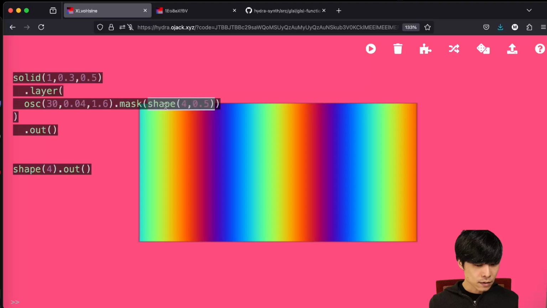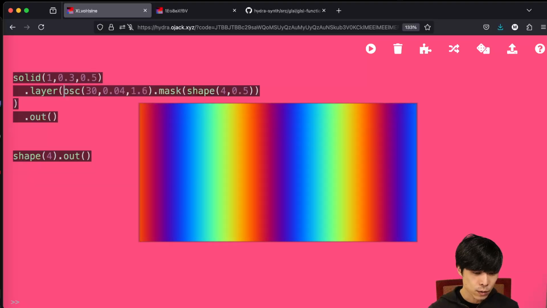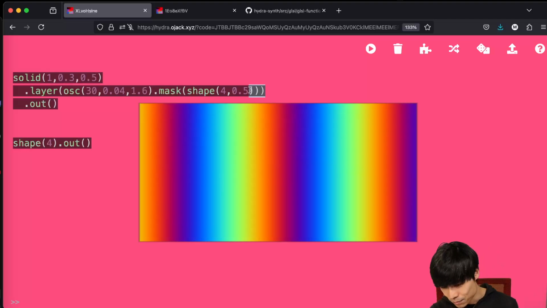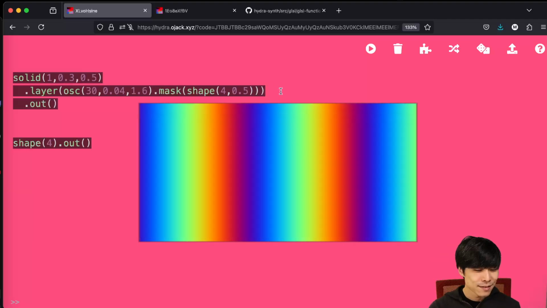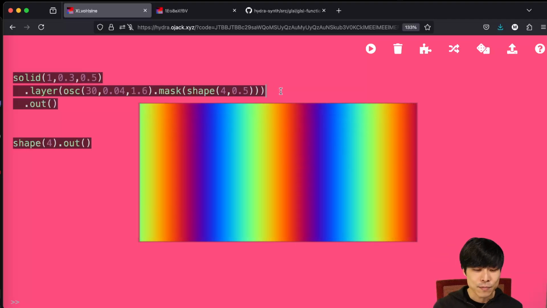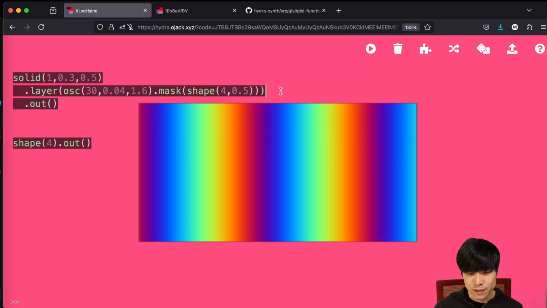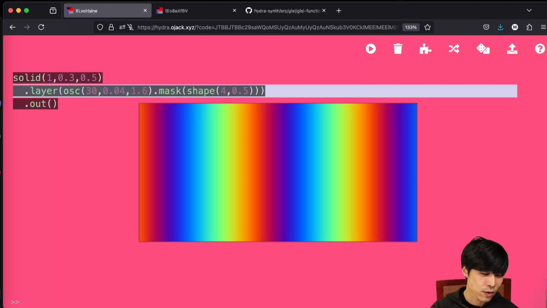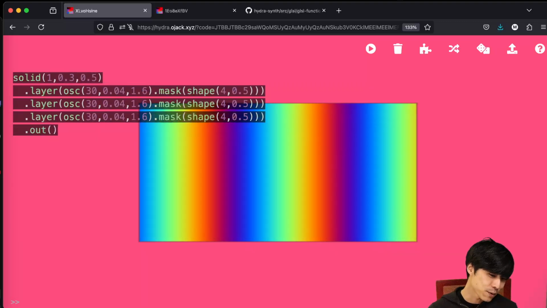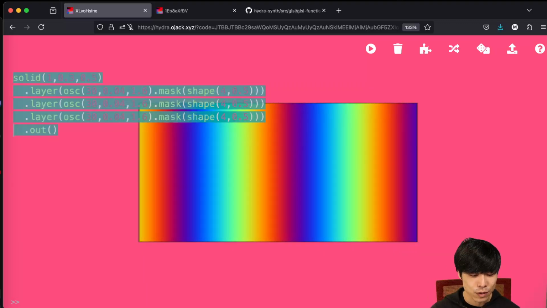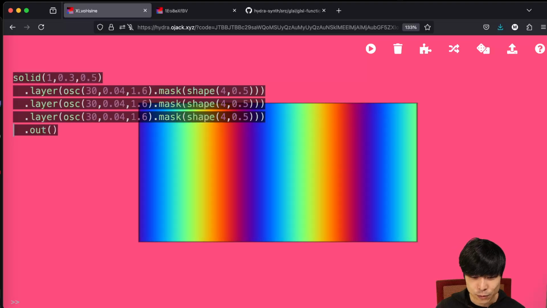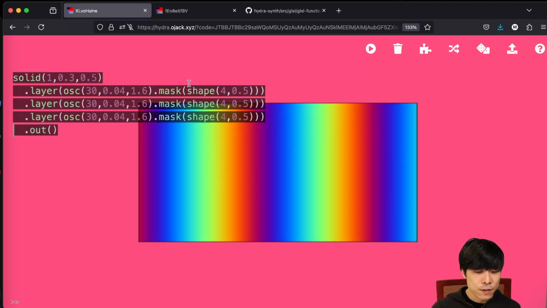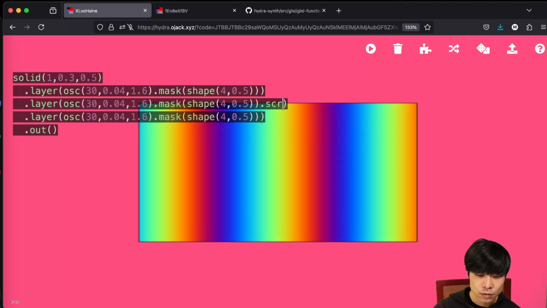And we can make it almost like a one-liner. I know there are 3 closing parentheses, but it's not as bad as it looks. It's quite concise. And why I made it one line is because I actually want to have a few of these layers, and well, if you just evaluate this, it will not do anything because they're just overlapping on top of each other. But for example, what if I do scroll?